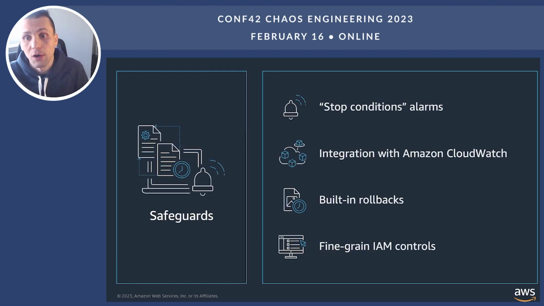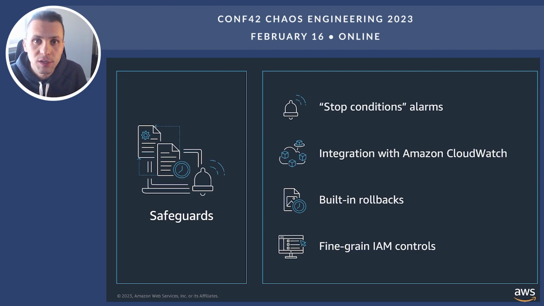And then the safeguards are where you create those guardrails, which are stop condition alarms. So you can configure alarms on CloudWatch or potentially third parties, that if those alarms are triggered, you can send a notification to Fault Injection Simulator service to say, please stop what you're doing because it's impacting heavily my service into a level that you don't want to pass that threshold. So like I said, it integrates natively with AWS CloudWatch, and it has built-in rollbacks as well. So you can redo what you actually have created and done until that point.